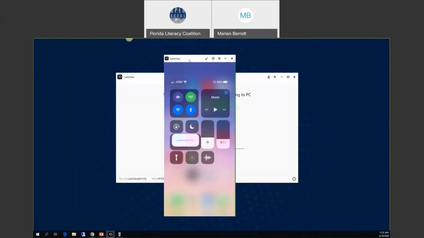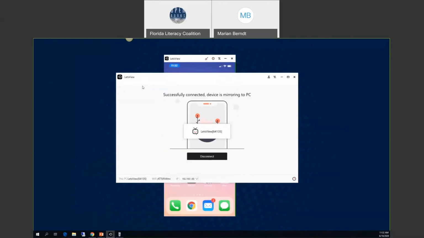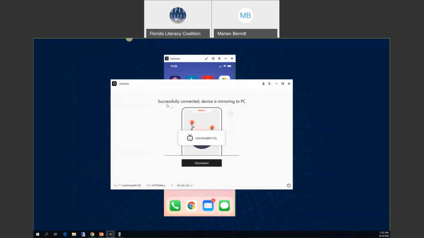When you open up this, I think they call this the launch screen, where you have all these different buttons, like the Bluetooth and the Wi-Fi and things like that. There is a screen mirroring button where you see this Let's View, and so that's how I turn it on. So I did download Let's View, this program, onto my computer.